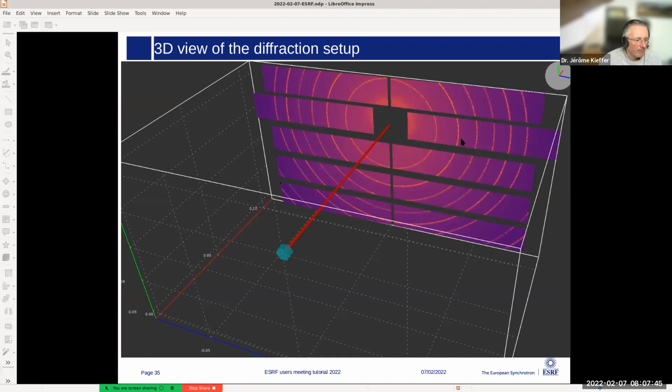There are a few screws that lock the panel, and if you unscrew, you need to restart the calibration procedure. So we perform the calibration procedure each time the detector is modified. We save the detector geometry, and we use this detector geometry. But usually we avoid unscrewing the panels.